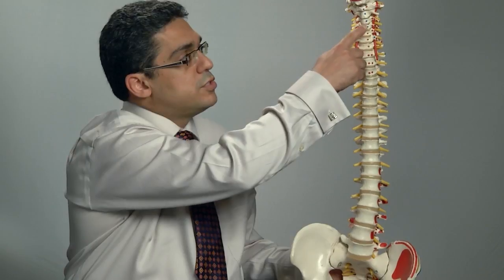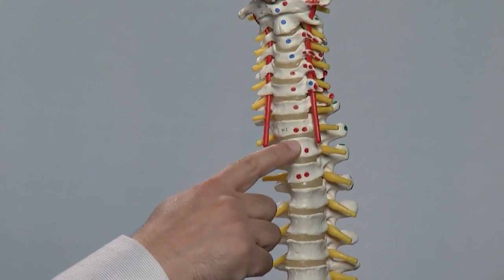If a disc herniation occurs centrally in the neck or cervical region, it can cause pressure on the spinal cord. This, in turn, can cause either arm or leg symptoms ranging from weakness to incoordination to gait imbalance.